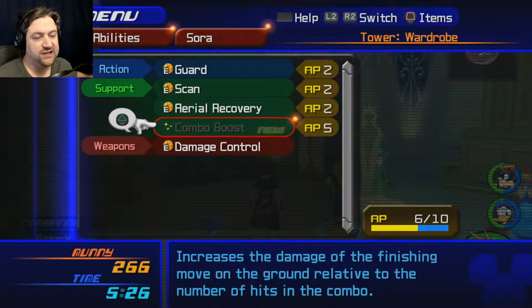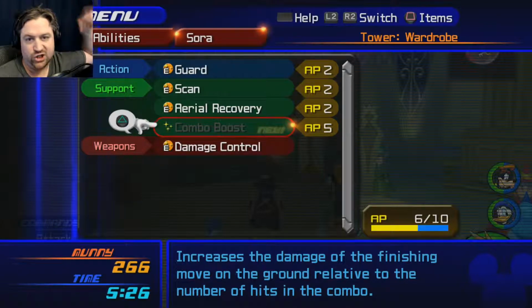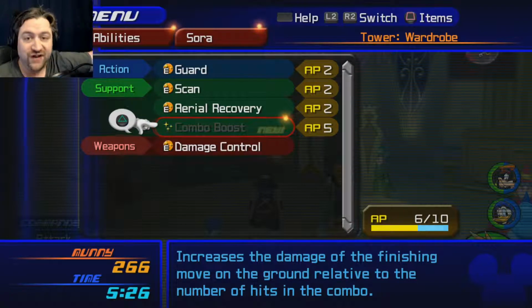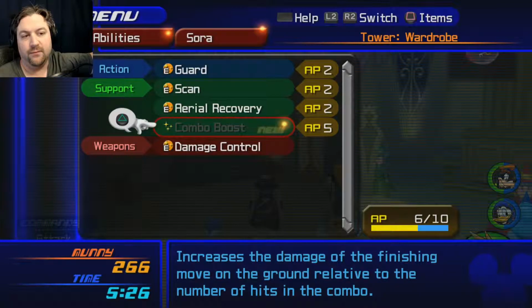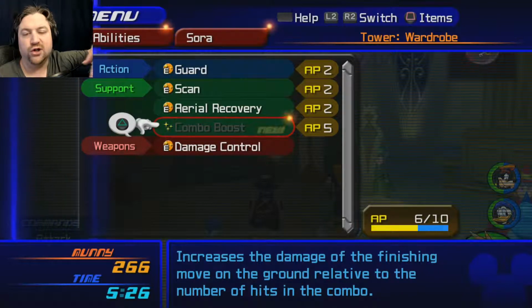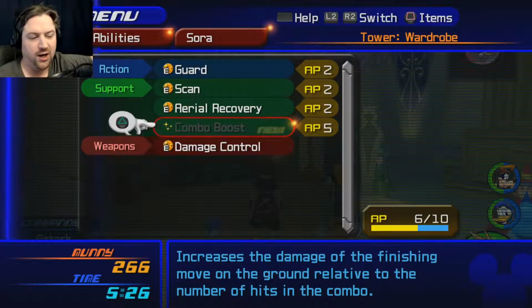What this does is, as you attack and unleash combos on enemies, the more hits you trigger during your combo, the more damage your finishing hit will do. So let's say you only do a 3-hit combo, then you do your finishing combo hit, you'll do less damage than you would if you did 5 hits before you hit your finishing combo.